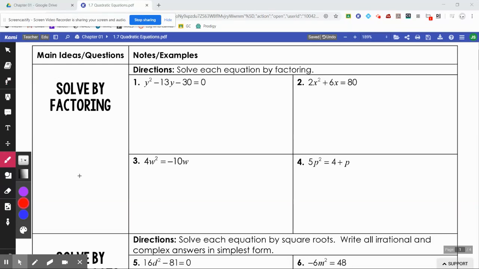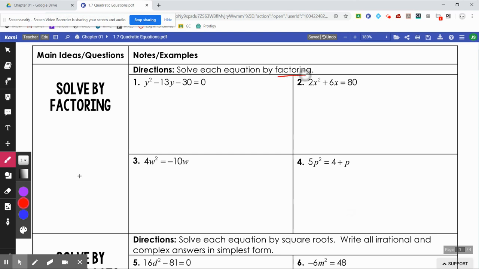In the next video, we're going to be solving quadratic equations. And if you don't remember what a quadratic equation is, it's any equation that has a square in it. If you were to take away the square, we'd deal with what we dealt with in the last video. It would be a linear equation then, because it's y to the first. However, anytime that you have that square in here, we have these different methods. And that's what we're going to go over with this lesson, all the different methods.